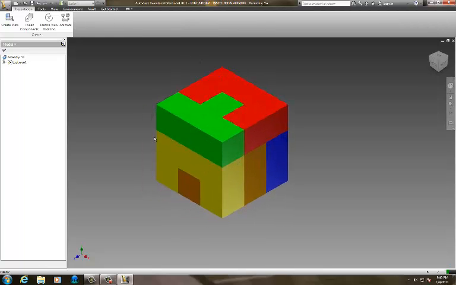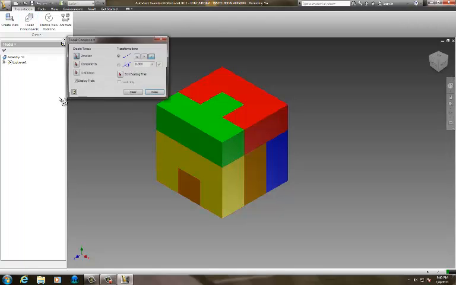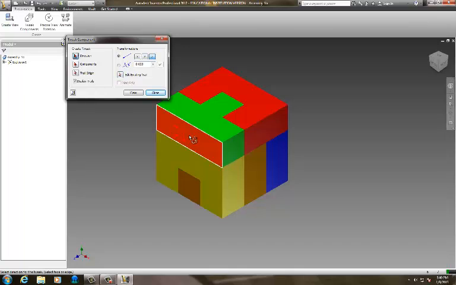Now what I'm going to do is start to pull it apart. So I'm going to go Tweak Components. Okay. And I'm going to select a face. For instance, I'm going to select this green guy, and I'm going to pull it up out of my cube. So I'm going to click here. And then it gives me an X, Y, and Z axis. I want to go up, so I'm going to pull along the Z axis. It's already selected. And I'm going to type in 2 inches. That's a good starter. You can change it later if it doesn't work.